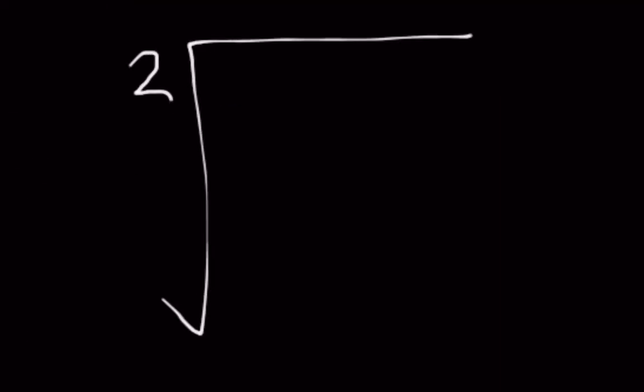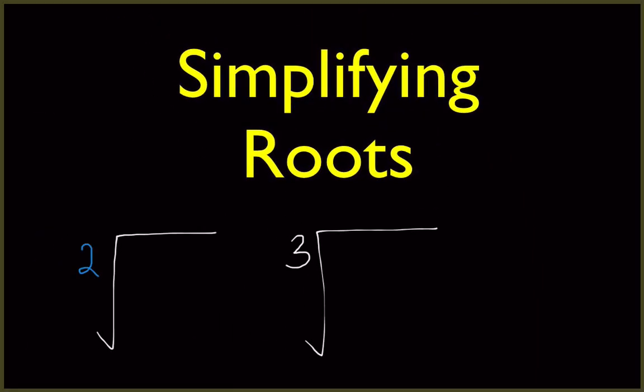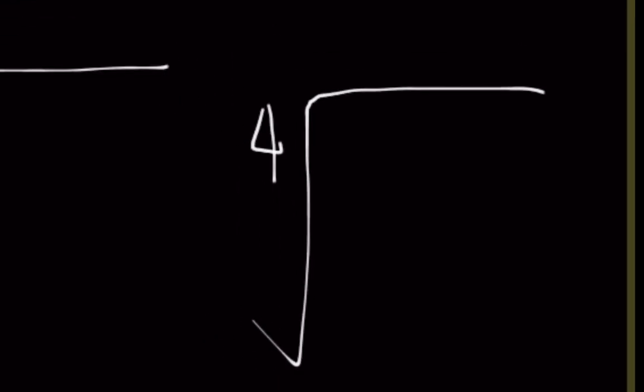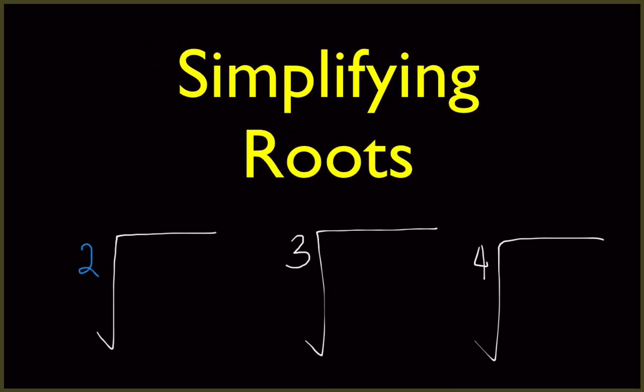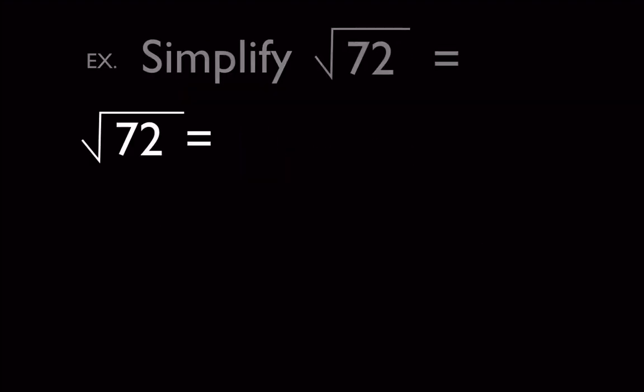We will also be dealing with third roots, what we sometimes call cube roots. You will see the 3 there. That's the way to know the difference between a second root, which is a square root, or a third root, or even, in this case, a fourth root. The rules that we're going to learn today, you can do for 5th root, 6th root, 7th root. It doesn't matter. It applies to all of them. But mainly we're going to start with 2nd, 3rd, and 4th, because everything beyond that is just another iteration of what we're doing.